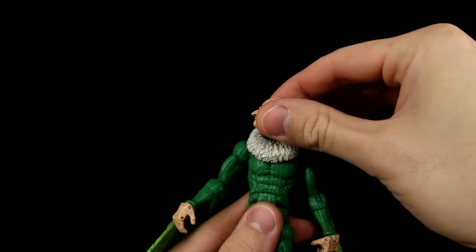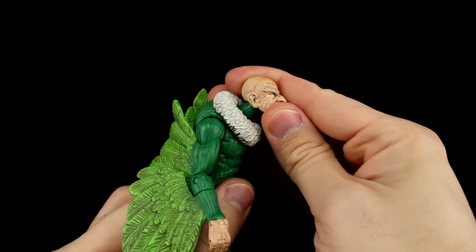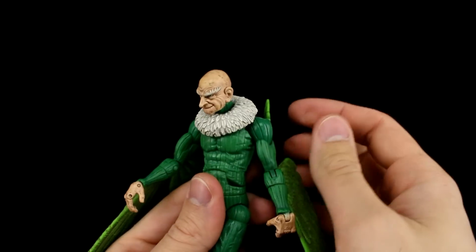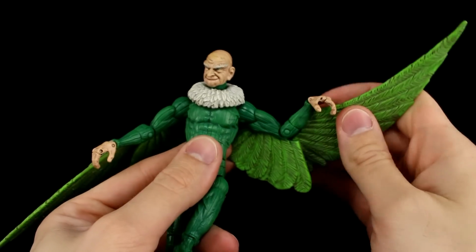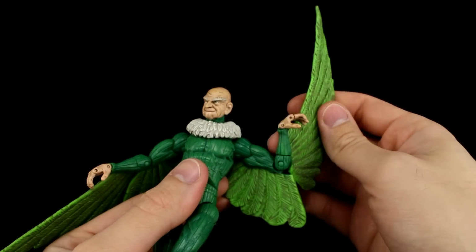As far as articulation goes, the head has a swivel and a hinge, so you can move his head around pretty much however you need. Can't quite get it all the way up for a pure flight pose, but I don't think you really need to. It does look up and down pretty nicely though. Full range of motion on the ball hinge shoulders, bicep swivel, single jointed elbow, gives you a little bit better than 90 degrees. We do have a wrist swivel.